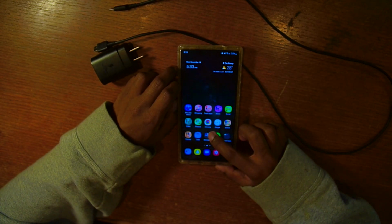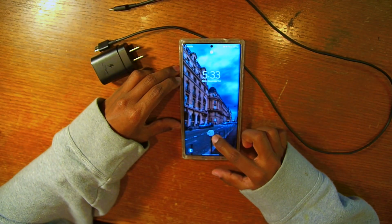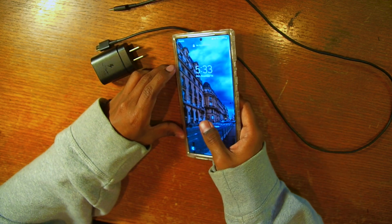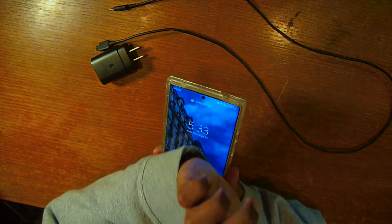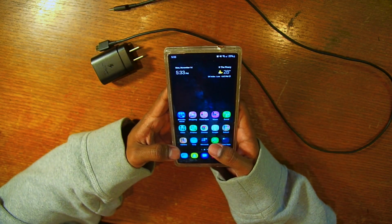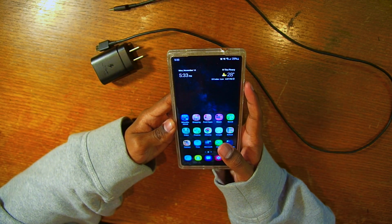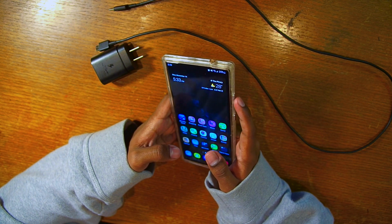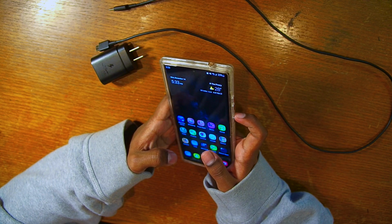Oh, you also have an under-display ultrasonic fingerprint sensor, which is really, really great. Sometimes it doesn't work. Sometimes my hands are a little bit oily, so you need to wash it off. So yeah, it's pretty good. You need a medium-ish amount of pressure. One thing that's a little bit annoying is that the volume rockers and the power button are on the same side, so sometimes you can confuse them.